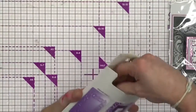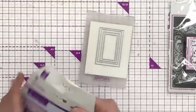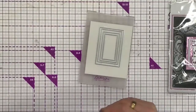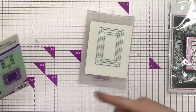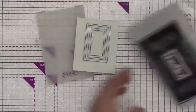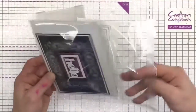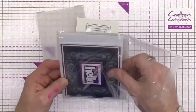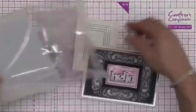So we're going to go in with Regal Rectangle here. So let's take this folder out. Now with this one, there was four within the range. Yeah, there was circle, oval, rectangle and square, wasn't there? So this is the one with the rectangle. And this is what we're going to be doing. We're going to be making this one. Now again, another lovely smaller card, which is 6.5 by 4.5.